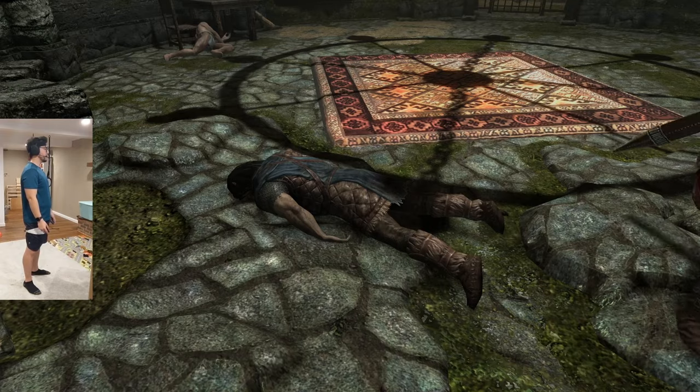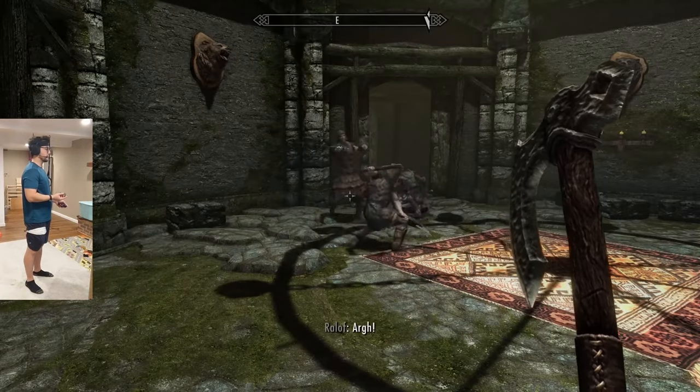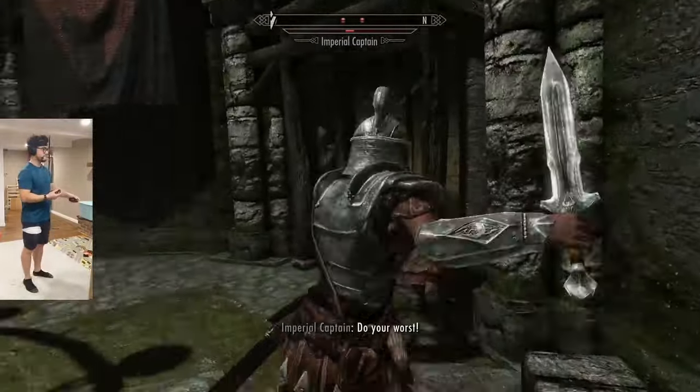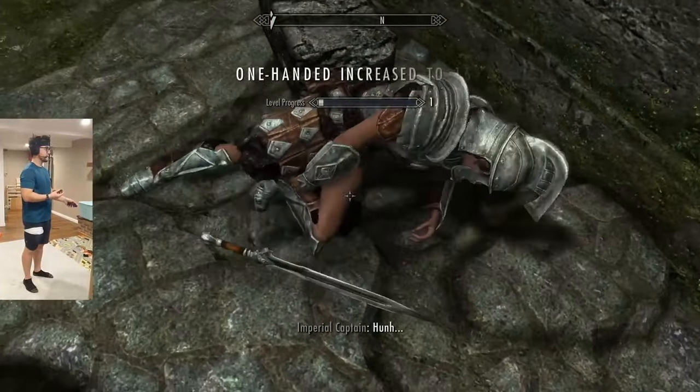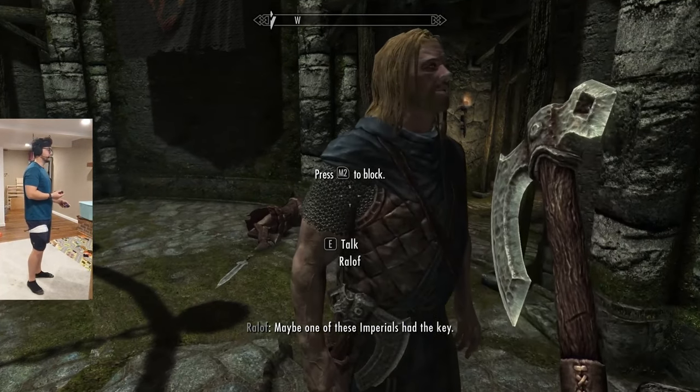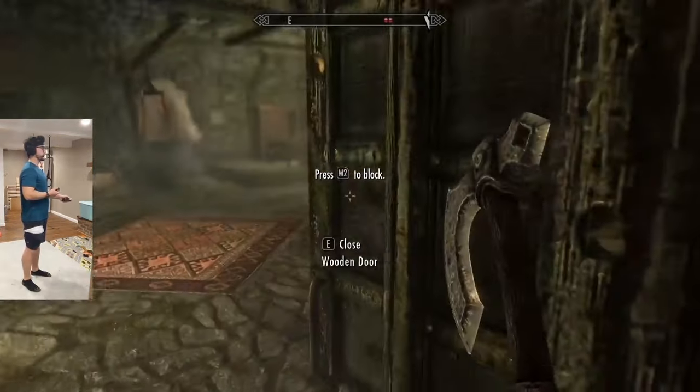Oh my goodness. But just getting through Helgen Keep, this first area, was pretty easy once I figured out that Rayloth pretty much takes care of everything, and I could kinda just stand back. But how was this gonna work once I got to the first dungeon, and I didn't have Rayloth with me anymore?